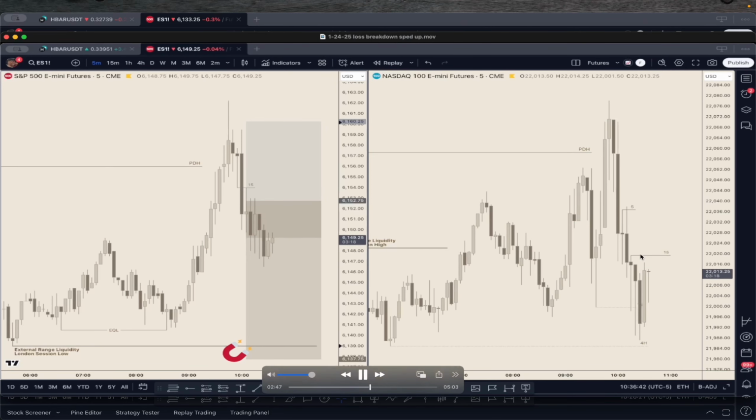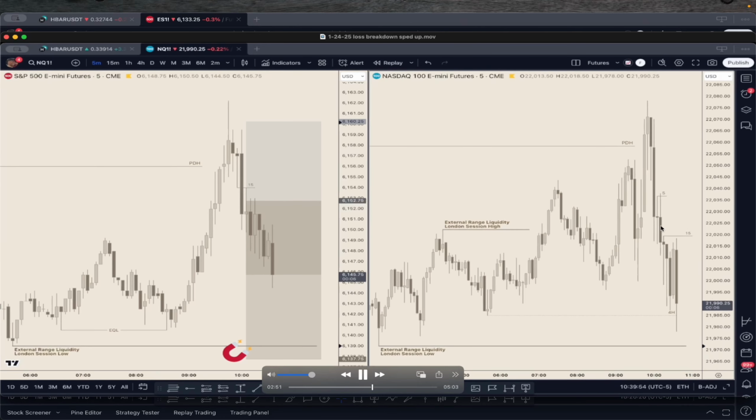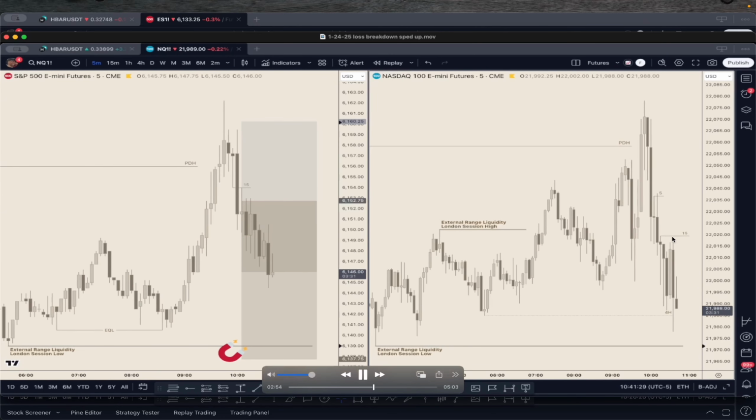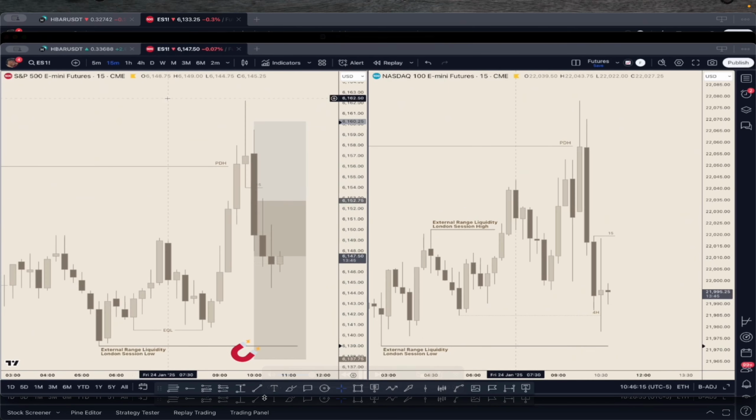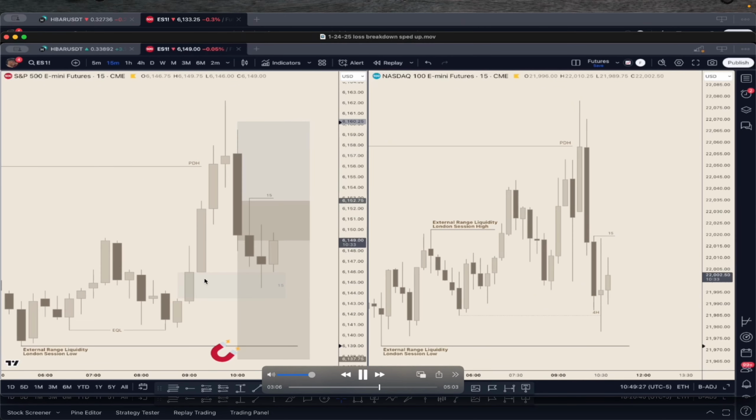And I'm still marking out new levels that are being created, right? So we have a new 15-minute fair value gap here. We did not go into it yet, and price continues to get closer to London low on Nasdaq. But look at how much further we are from London low on S&P. We ended up going into this little buy side imbalance here. So this is all turbulence for me. But this was the last level I needed to break for me to get to my target. And this is where the reversal started to happen.